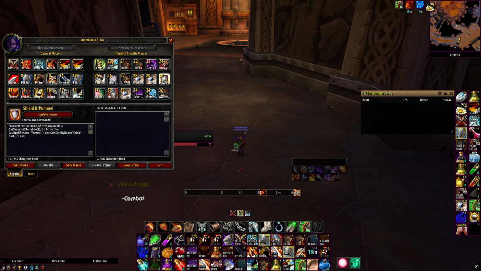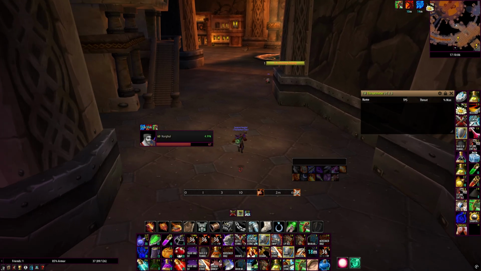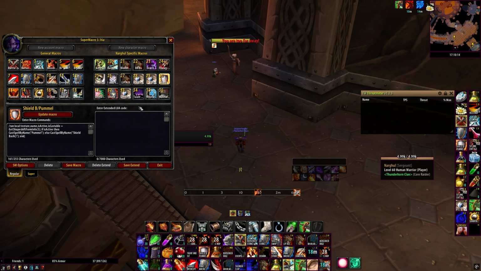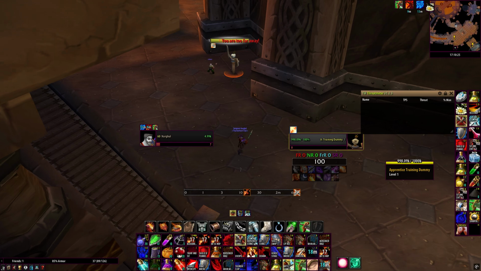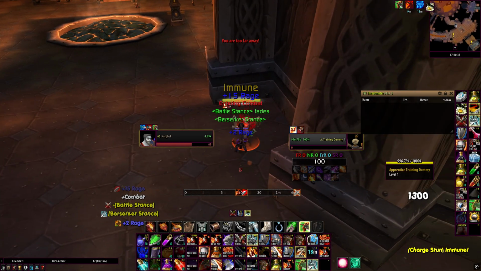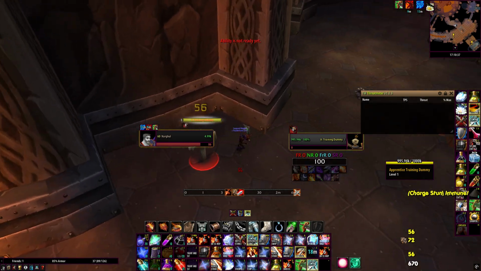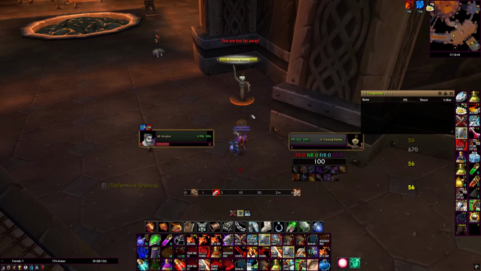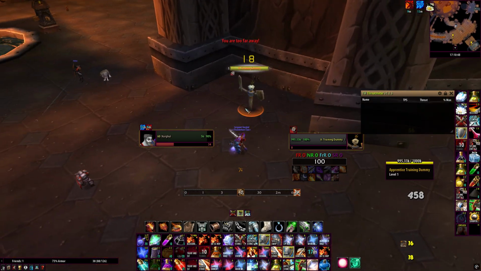Then we have a shield bash and pummel. Really useful macro against casters. So let's try and do it. Let me read the script. Just a sec. If active, cast spell by name Pummel, else cast spell by name Shield Bash. All right. So we are in battle stance. I'm gonna charge this. Let's get some rage and let's boom. There you go. That was Pummel. Let's pretend that we are in defensive stance. Boom, that's shield slam over there.